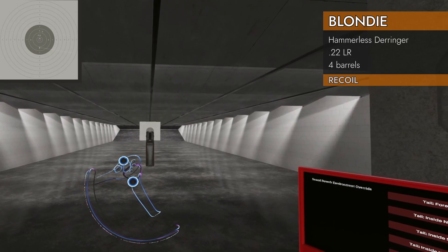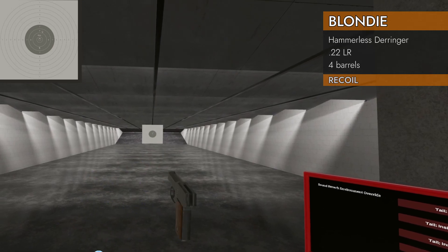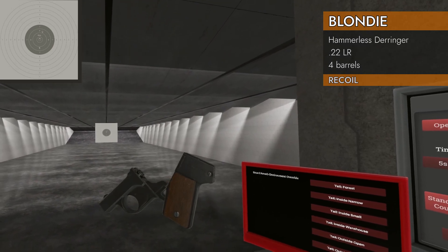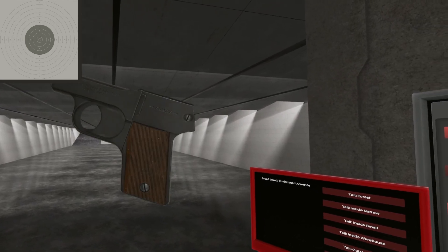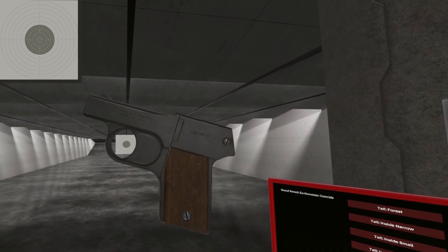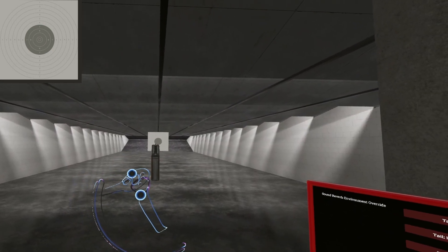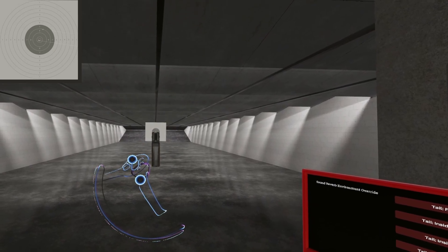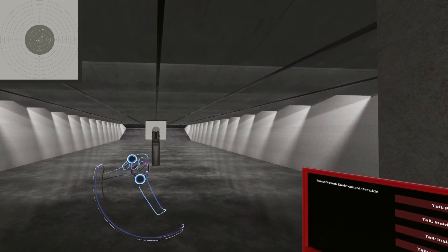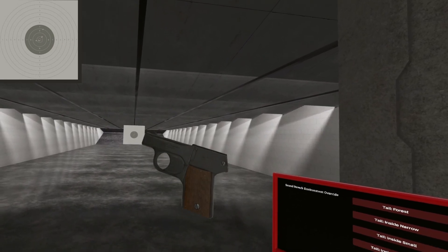It's hard to get it on the target. Good lord. Sights are brutal. Well, there you have it — the Blondie. Don't know why it's called the Blondie; there's nothing blondie about it. But you never know. Until next time, I will see ya. There we go. Well, close enough — and that's what derringers are all about. Close enough.